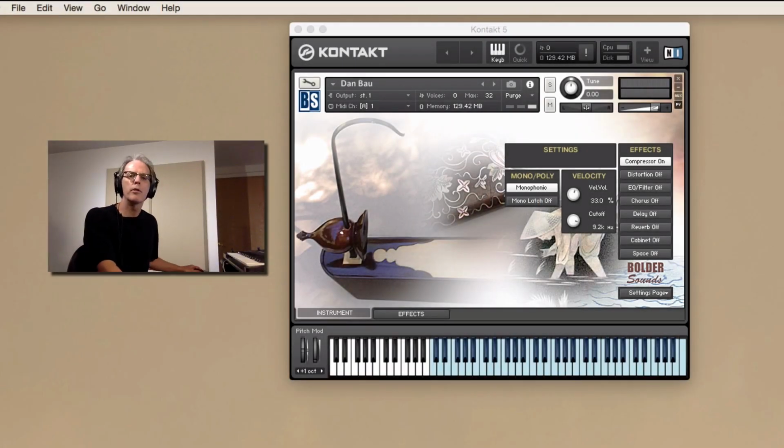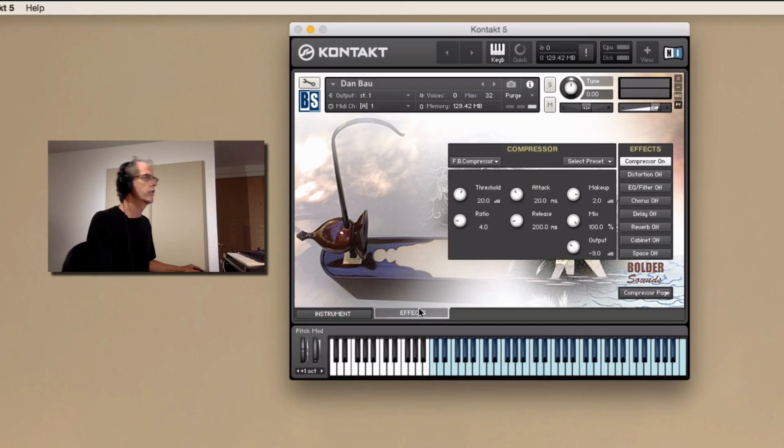Okay, so let's quickly move on to the effects panel. We have a whole arsenal of effects to offer you from within Kontakt. From the top down represents the signal flow of the effects. Compressor, distortion, EQ/filter, chorus, delay, reverb, cabinet, or space IR convolutions. Make sure the button is turned on if you want to hear the effect, otherwise you won't hear it at all when you're doing any editing.